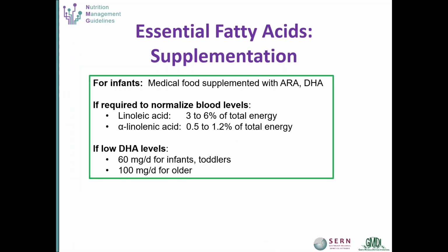For supplementation, if blood levels are low, linoleic acid at a total of 3 to 6% of total energy is recommended. Alpha-linolenic acid, 0.5 to 1.2% of total energy. If only DHA is low, you can supplement just with DHA. The recommendation is 60 milligrams per day for infants and toddlers and 100 milligrams per day for older individuals.